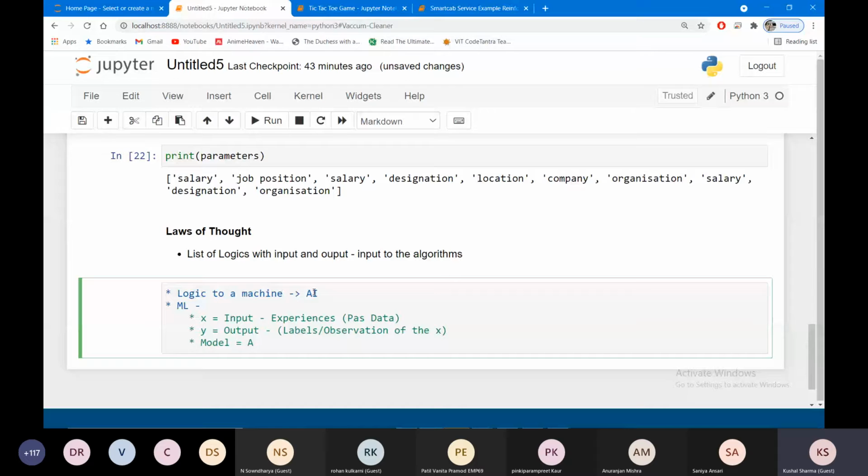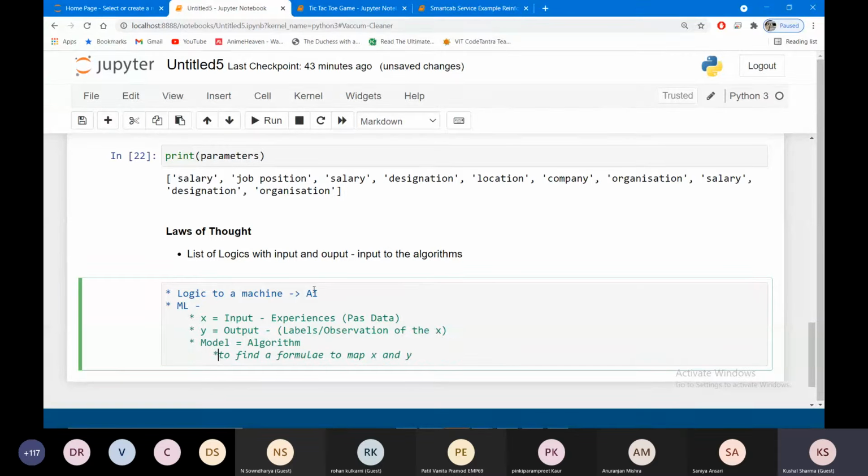Model is your algorithm, and this algorithm's objective is to find a formula to map X and Y.